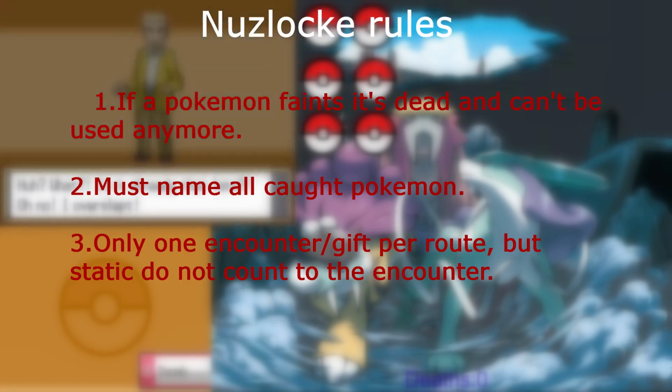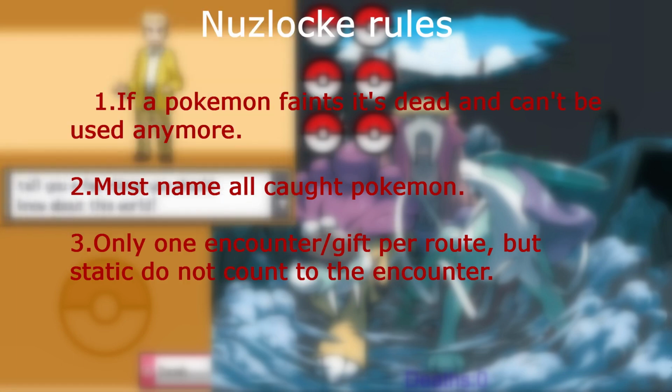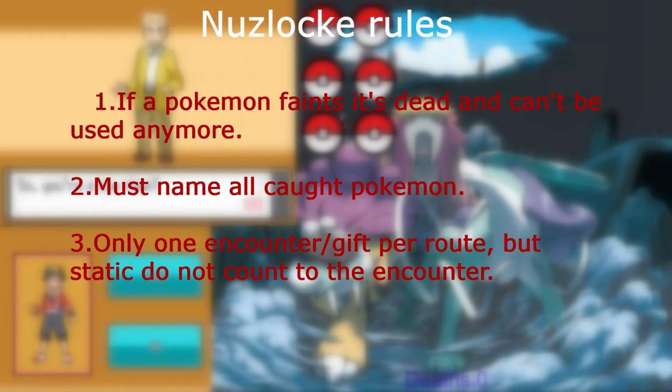The rules for a Nuzlocke are pretty simple. If a Pokemon faints in battle, it dies. You have to name your Pokemon to gain a sentimental attachment to them, and when they die, it hurts more. One encounter per route, unless the encounter is static or it's forced, then that doesn't count for the encounter in the route.